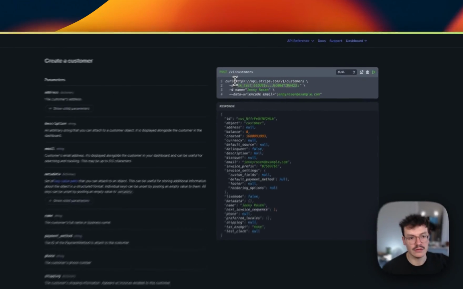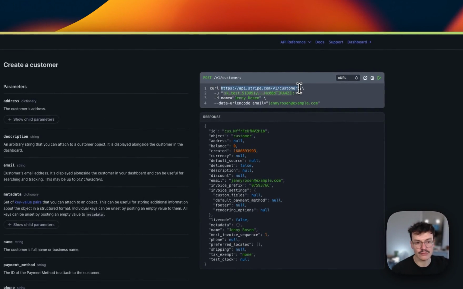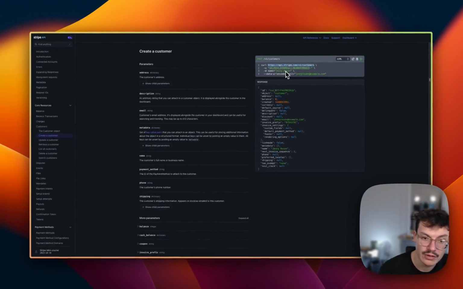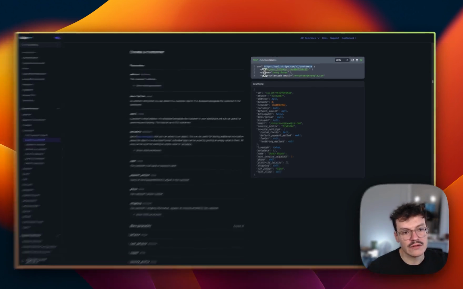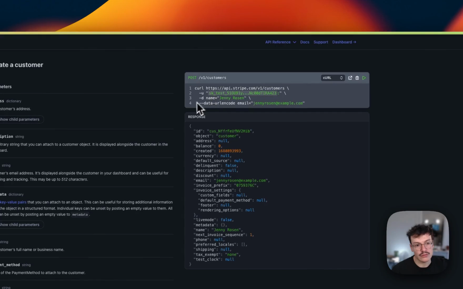So again, it's using their API on v1/customers, then also the private API key. That's why you need to do it again on a backend. So here we'll be using Xano and sending the name of the user if you want to, but especially encoding the email. Stripe needs an email to create a customer.